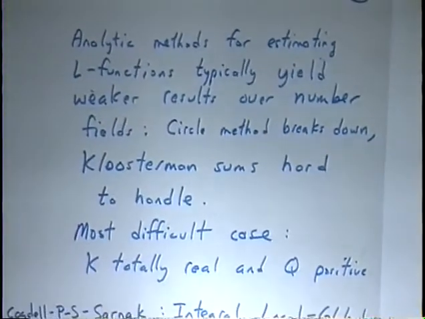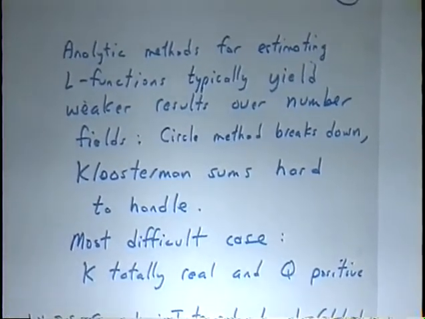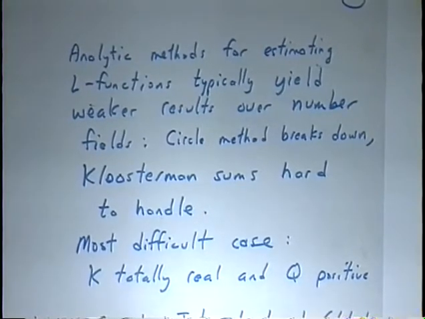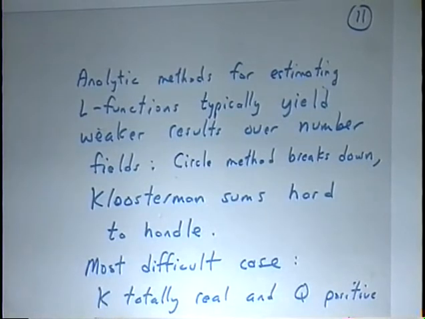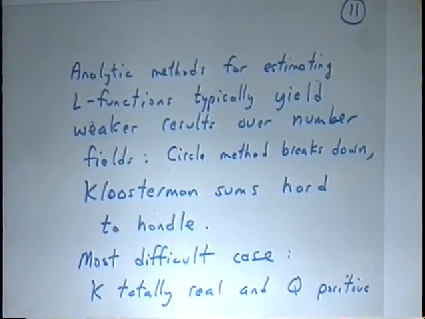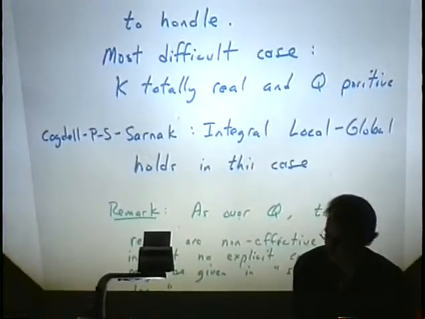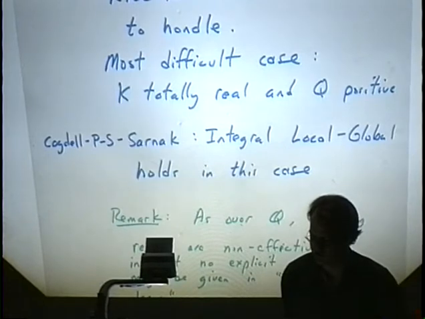And if you try the analytic approach directly over a number field, those of us who have tried this over the years understand that that's often easier said than done. And in particular, if you try to make the circle method work, which Kloosterman actually did, you run into grave difficulties with doing the Kloosterman refinement. And the circle method essentially breaks down over number fields. Formally, you can do it, but it doesn't lead to the estimates that you need.